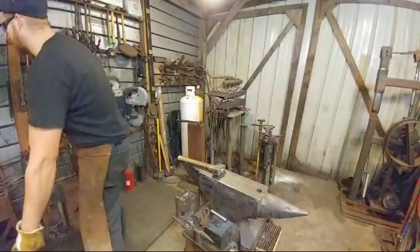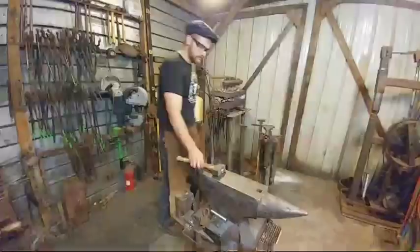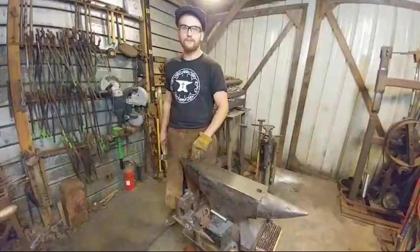Manga 12 says, does the weight of the anvil make a difference? Like, do you notice a difference? What, with a 465-pound anvil versus a smaller one? Yeah, it makes a big difference.